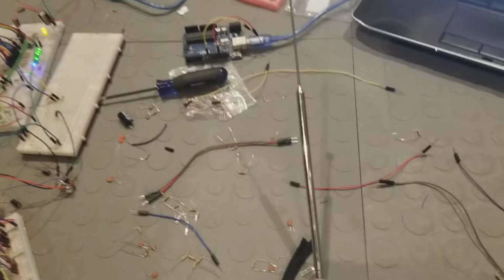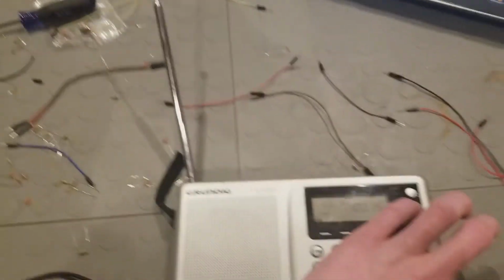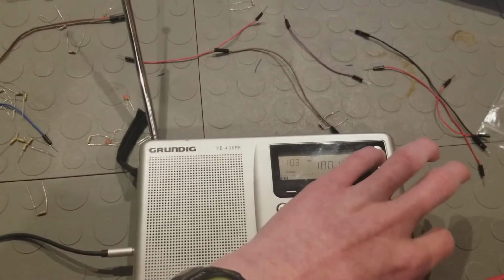But this kind of works for now, and I'm really happy about that because it took me so long to get this working. Now for the listen of the audio. So you can see it's not really working right now because I turned it off.